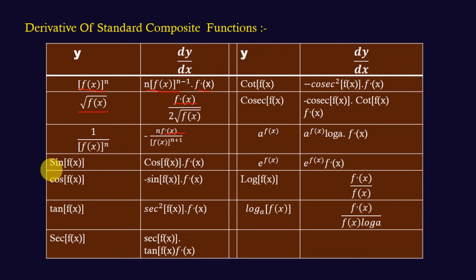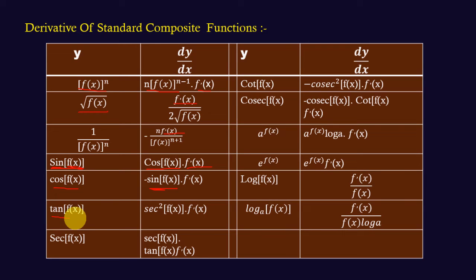Then same thing, we know that the derivative of sin x is cos x. Then for sin of f of x, differentiate the outside function first and then the inside function f of x. Always remember, for a composite function differentiate the outside function first and then the inside function. The derivative of sin x is cos x, the inside function remains as it is, so the derivative of sin of f of x is cos of f of x into derivative of f of x, which is f dash of x. Then the derivative of cos is minus sin, so it is minus sin of f of x into derivative of the inside function, f dash of x.